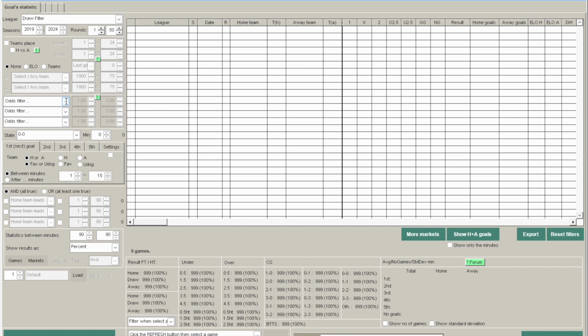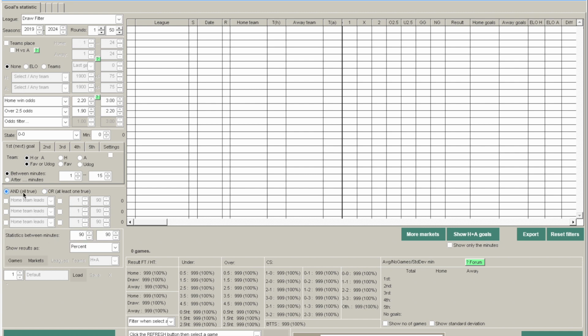Now I decided that the first filter I wanted was the home win odds. I started off between 1.8 and 3, and I kept tweaking it, and eventually I got to 2.20 and 3, and that was where I found the sweet spot. So I also wanted to look at the over-unders market, so I was looking at the over 2.5 goals odds, and in the same way I settled on 1.9 and 2.20 for this. Again, I was doing a lot of testing backward and forward, sort of trial and error to see what worked best. So that's what we went for.